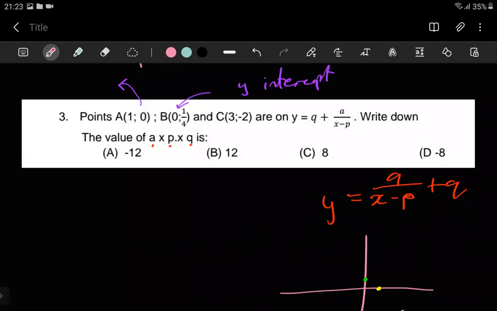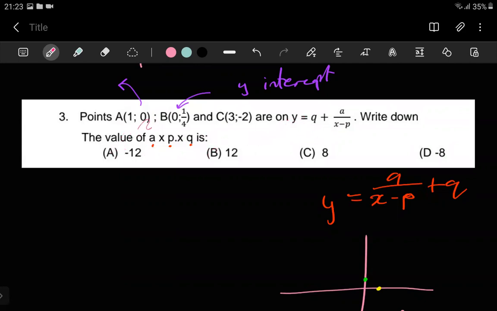But the one thing I can safely say is it's very rare for a hyperbola to have an x-intercept and a y-intercept separate from the same curve. Because remember, a hyperbola has 2 curves, right? So normally the x-intercept and the y-intercept will be on the same curve. Just normally, but not all the time. But making assumptions is not very helpful. So for this kind of question, we need some kind of system. So I'll just do the one thing that I'm avoiding, which is throwing in some coordinates here, trying to work it out simultaneously and all that. So yeah, let's maybe start with that.